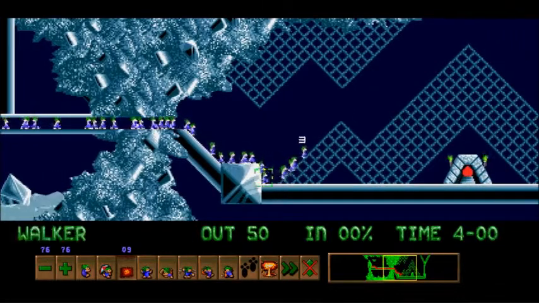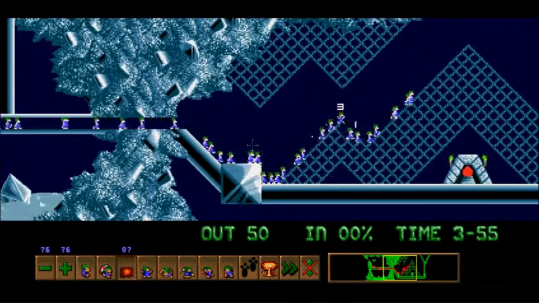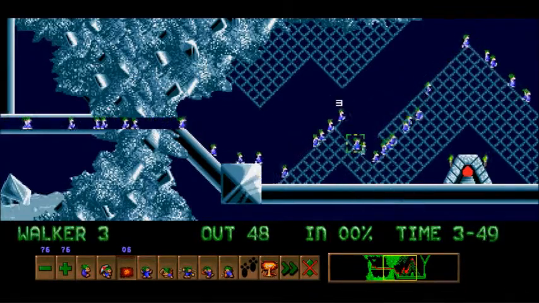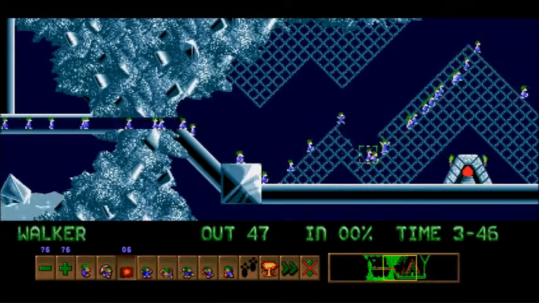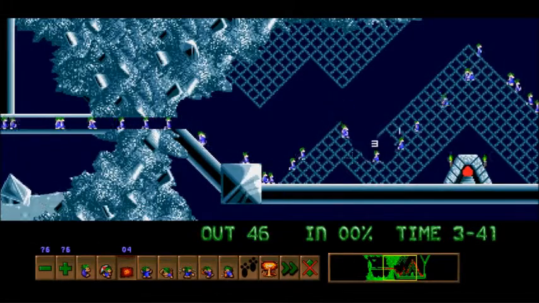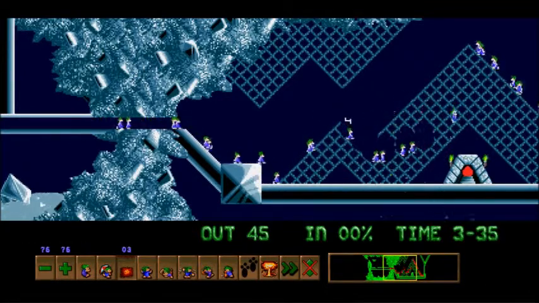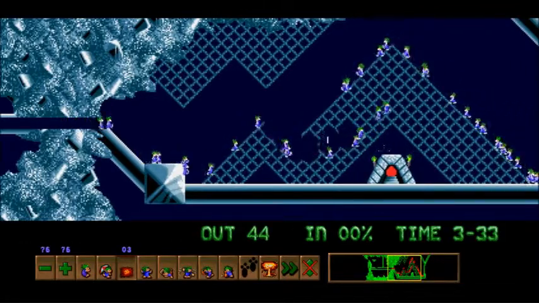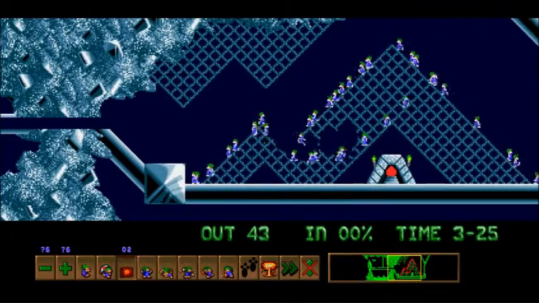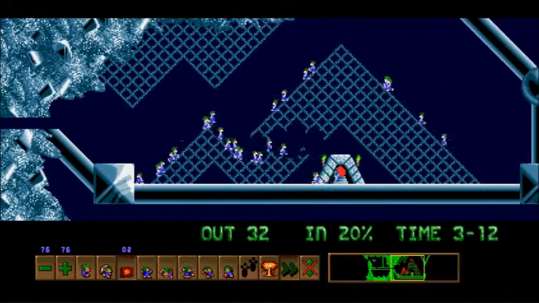Because we're bombing horizontally, we're going to make them bombers quite a bit further apart. Like that. Because they have to walk a wee bit farther in order to bomb through the fence. Alright, I think 1 more bomber ought to do it. Oh no. I hope I didn't blow too many of them up. I can't remember how many percent I needed.